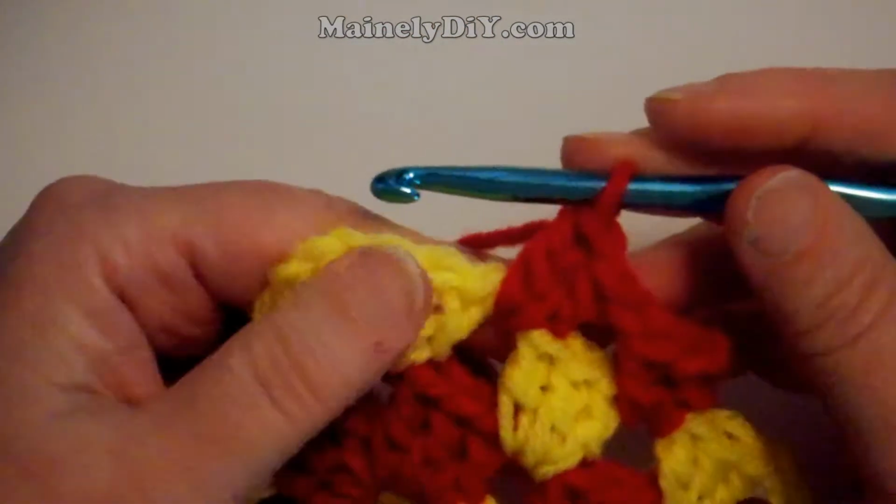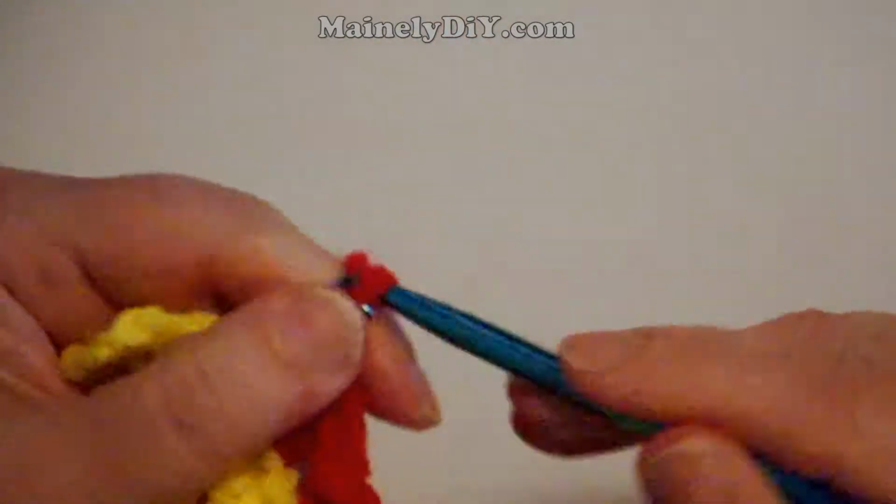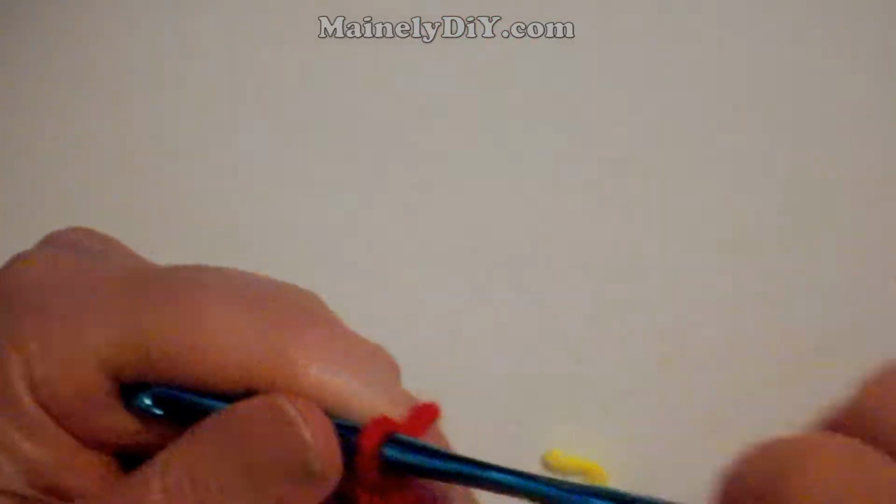So I just chained 1 to get to this next cluster, and then I have to chain 1 to get to my corner, and then I can do my first set of 3 double crochets.